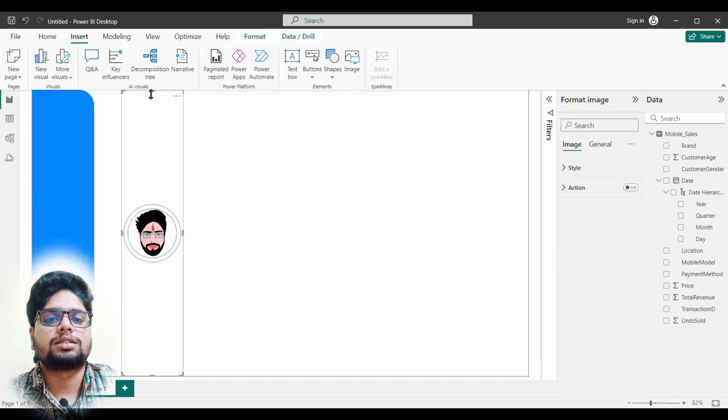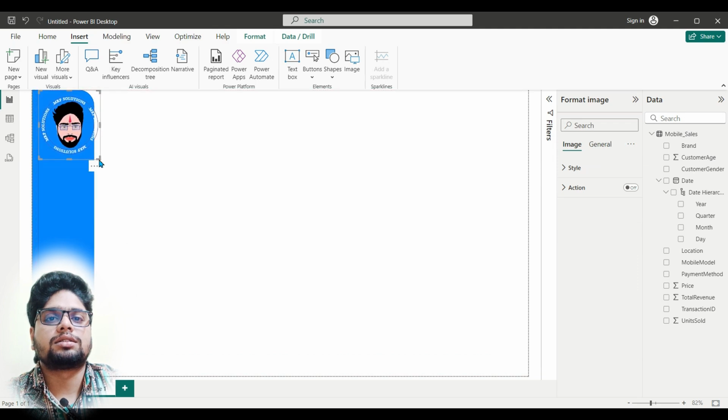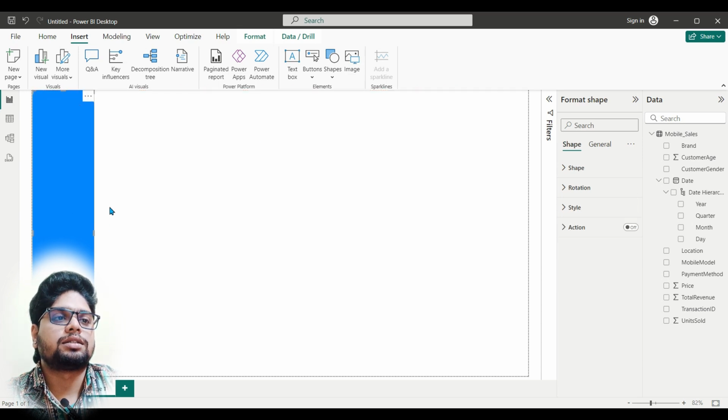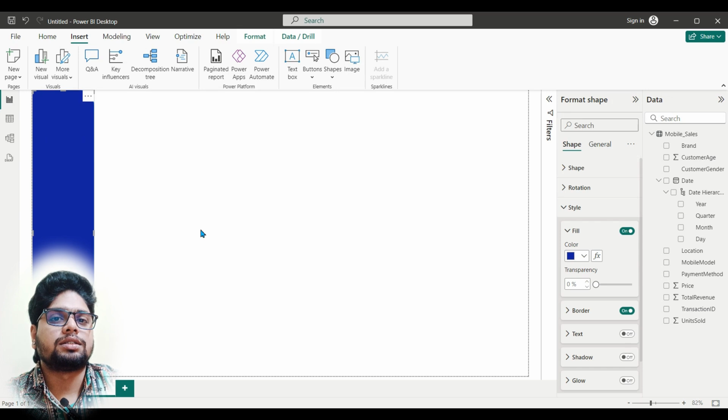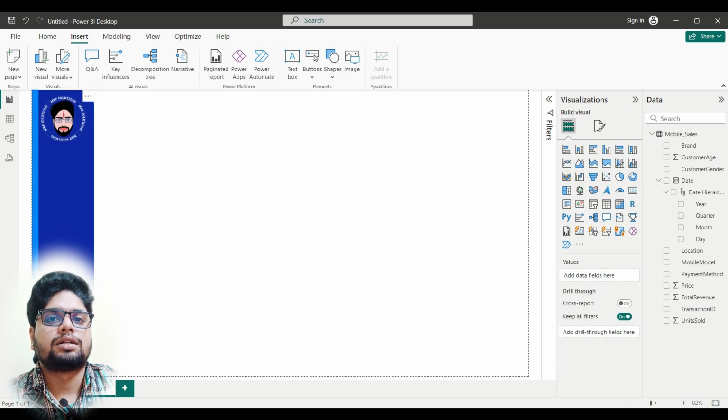I'll reduce its size and adjust it properly. Now we'll change this color, so I'll go to Style, insert Fill, and we'll give the color which we have from our logo, and this is our logo color, and you can see it's coming properly.